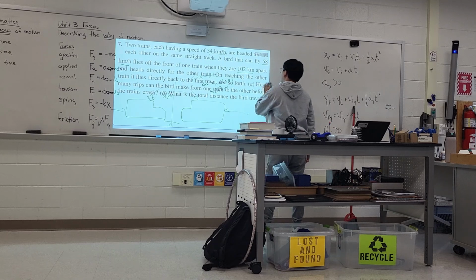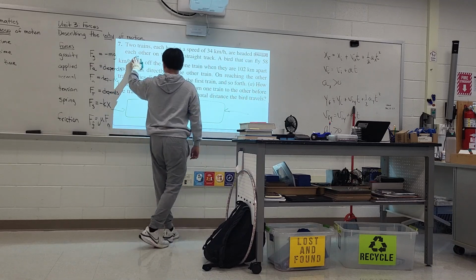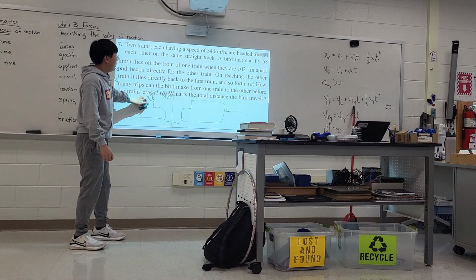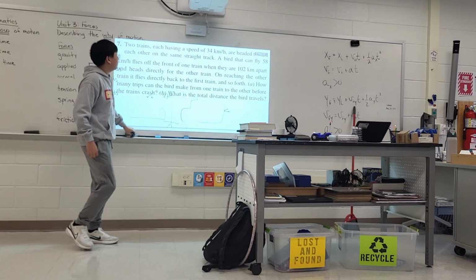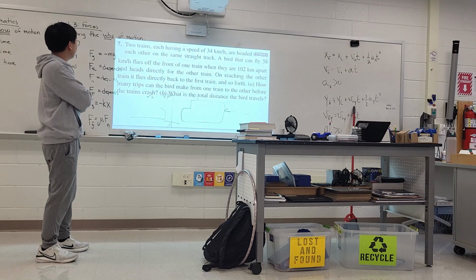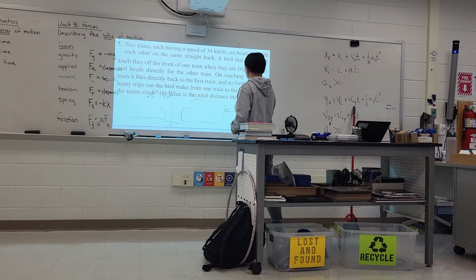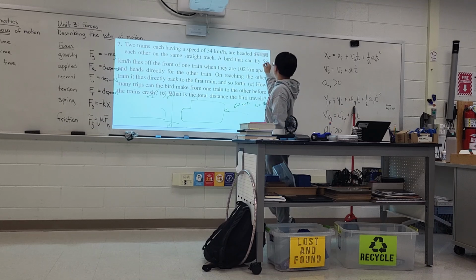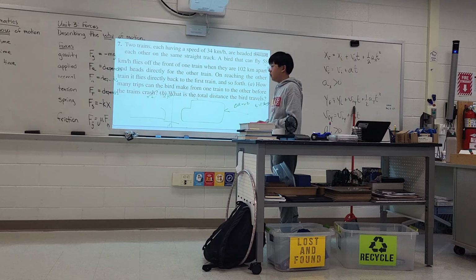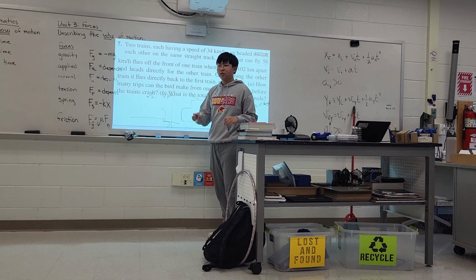But the thing I wanted to talk about was the second part. Wait, can you explain how you got the 87 kilometers? So I see what you did, never mind. Delta x equals vt. Earlier we figured out time equals 1.5 hours, and velocity is 58. So 58 times 1.5 is 87. So it's how much distance the bird can travel in 1.5 hours. Yeah. Basically, how long it travels before the trains crash, right?